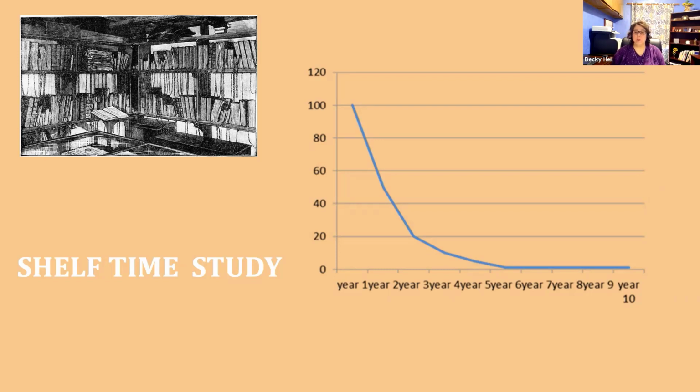This chart reflects the normal use pattern of an item in your collection. That means on average, 75% of the circulations of an item take place in that first year. It can drop to around 10% in the second year, and after the third year, you have negligible circulations. This has a huge impact on weeding, and this has been shown to hold true from library to library, from many years ago when they first started collecting the information up to the present. This tends to be the way items are used. So think about that as you're looking at weeding your collections.